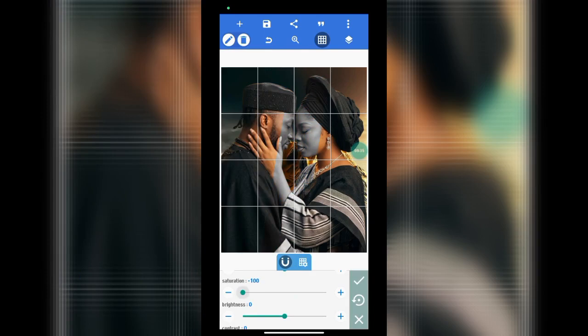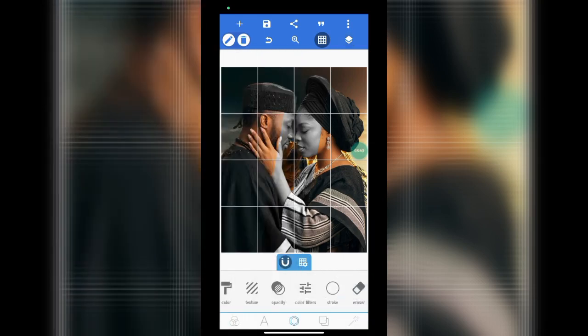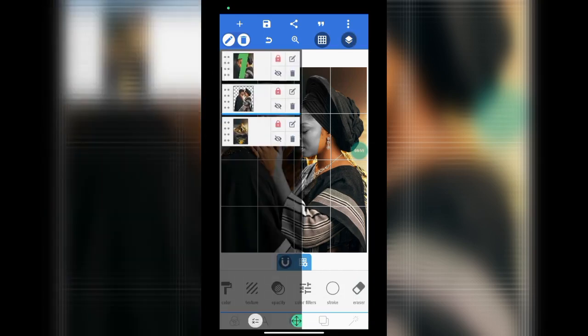Sorry, do you see that? That's exactly what I wanted to do. So I will increase the contrast a bit to 10. Click on the check mark. So they are all locked. So now I'm going to bring in that light that made the one visible.